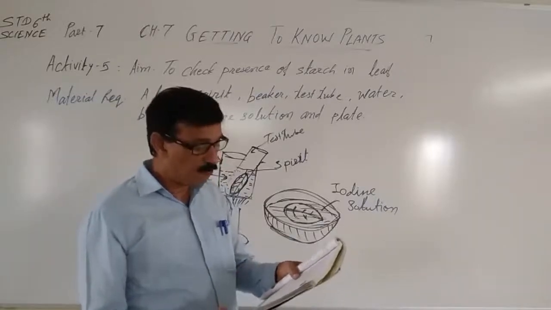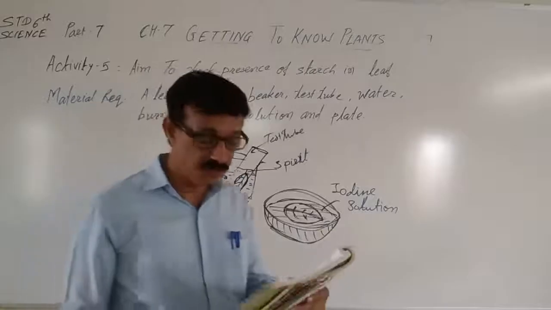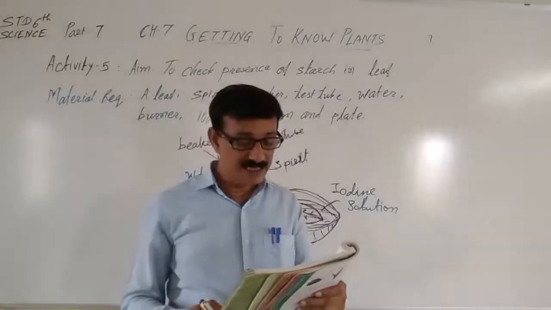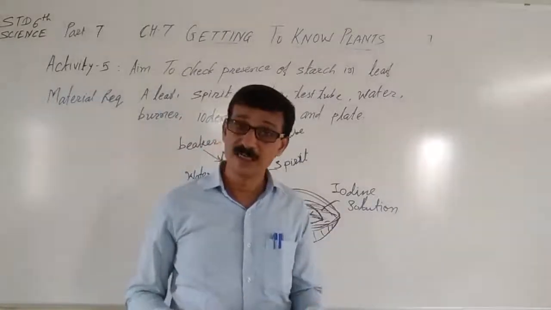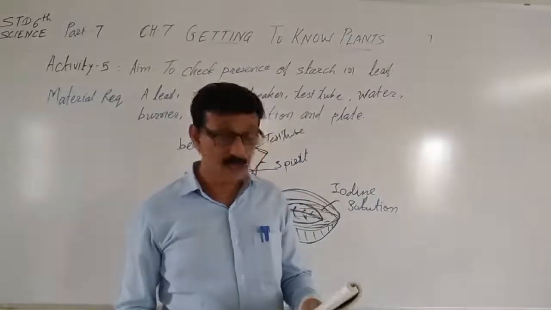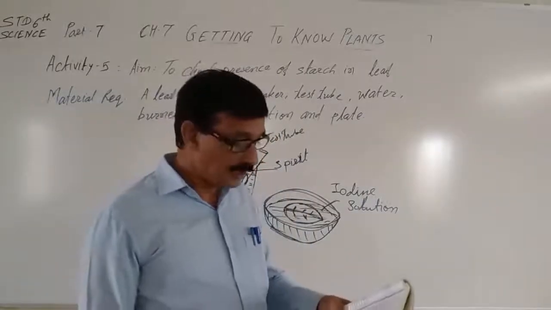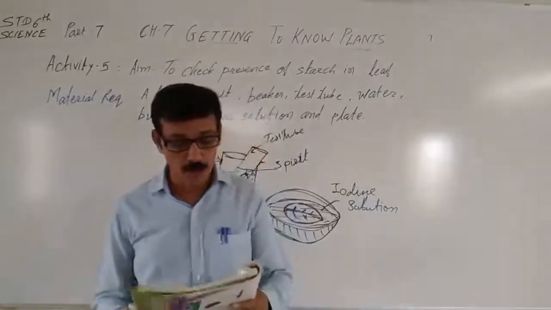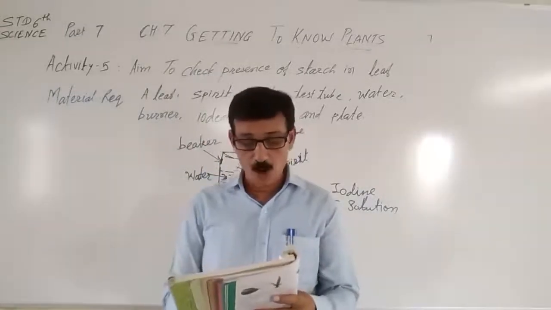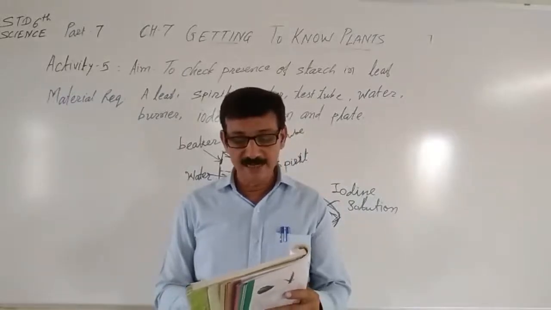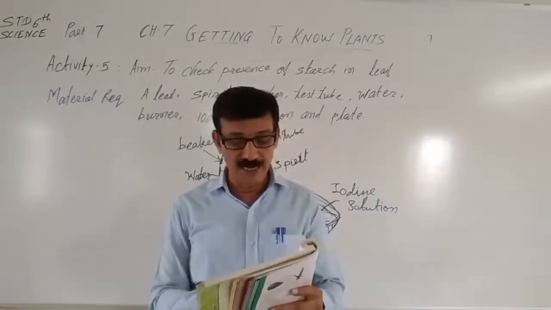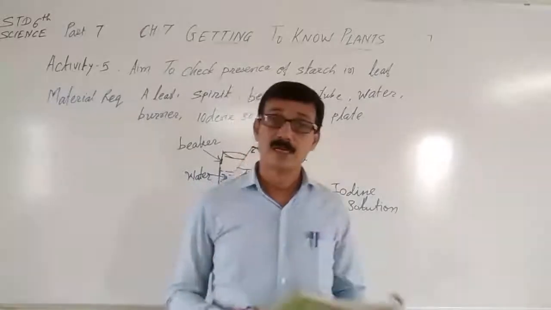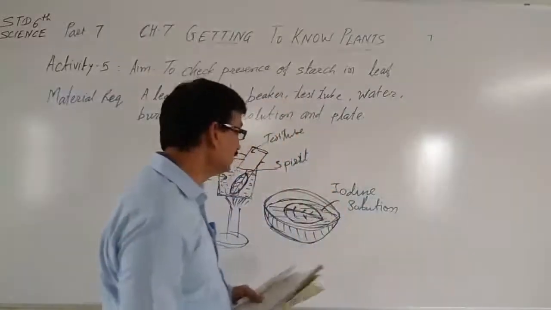When you tested food for presence of different nutrients, does this mean that the leaf has starch in it? So actually what happened? In chapter 2, we saw that a slice of raw potato also shows the presence of starch. Potatoes get this starch from their leaves and store it. Now, first of all, let's discuss this.